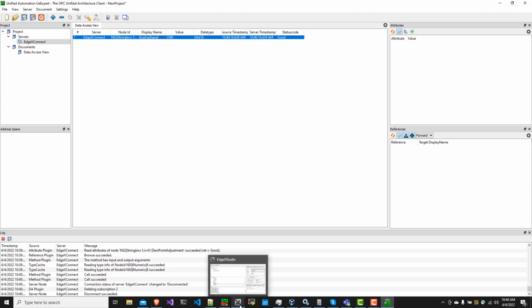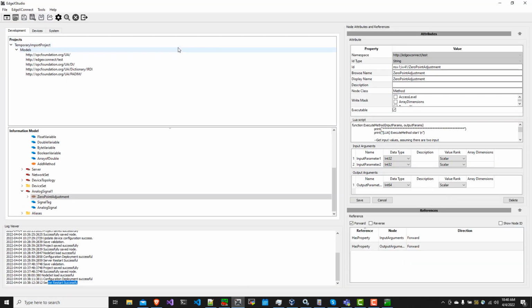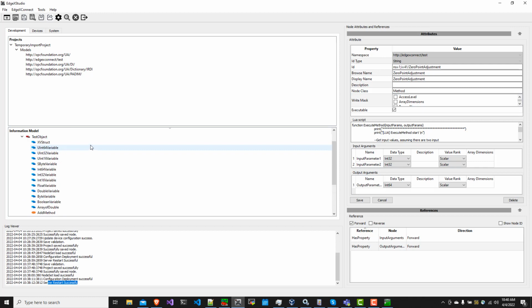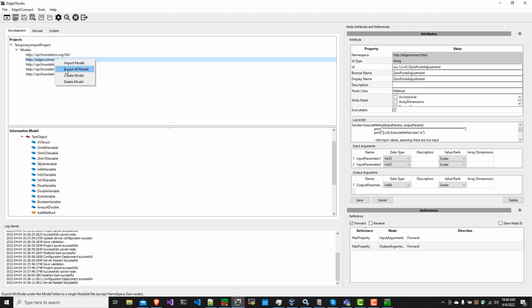And again, now you do have a complete OPC UA server with information modeling, advanced information modeling. You can import an information model, you can create your own information models, and export it as an OPC UA standard node set.